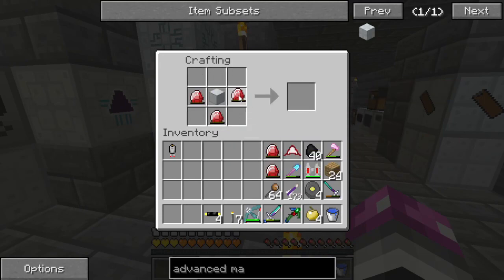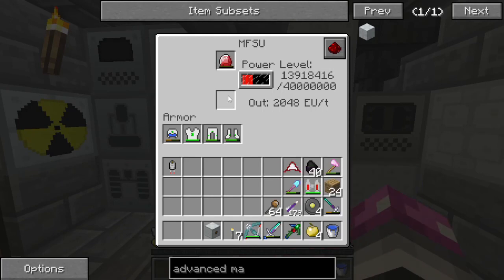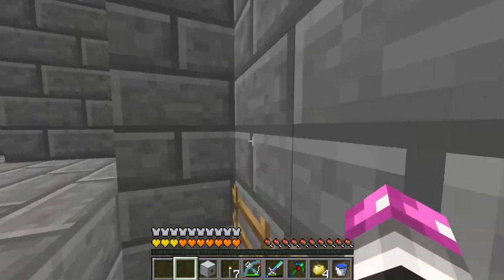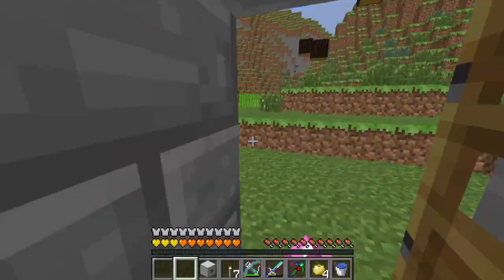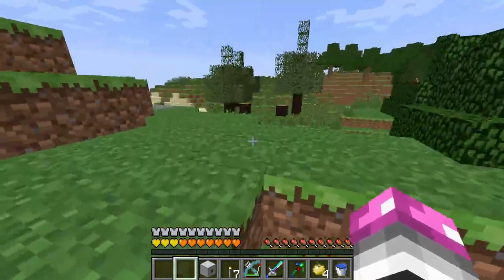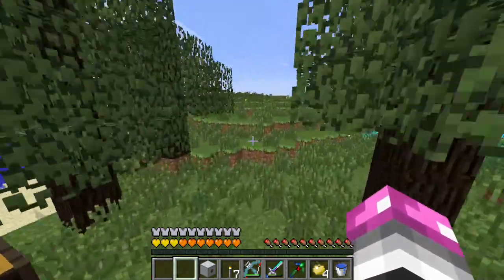Kind of nice I can just make an MFE off of memory. But there we go, MFE. Let's fill one of these diamonds up again. Well, they're not diamonds, they're energy crystals. They look like diamonds, all right? Don't judge me. All right, now let's run back over here.